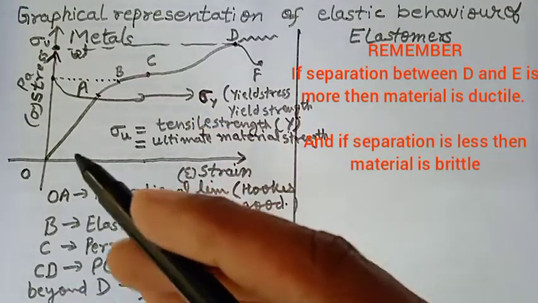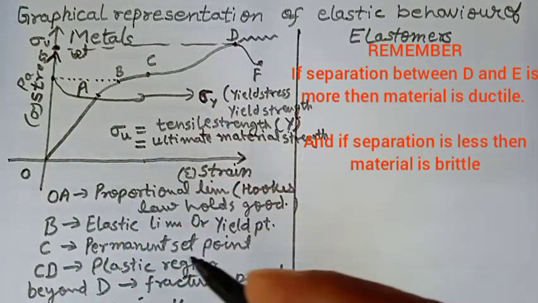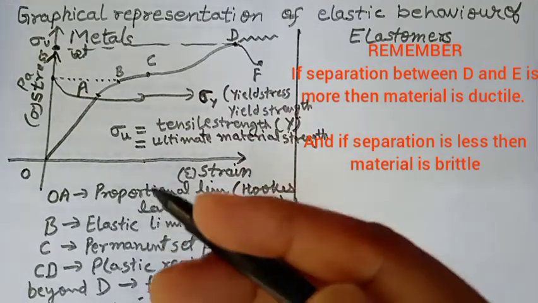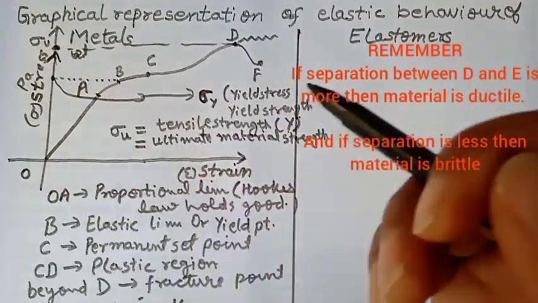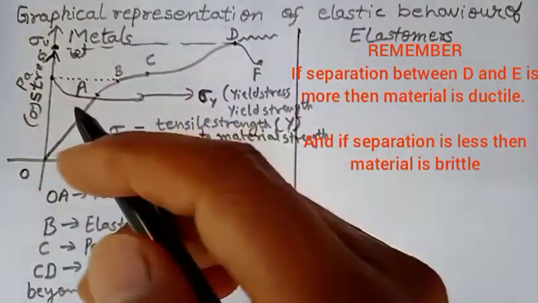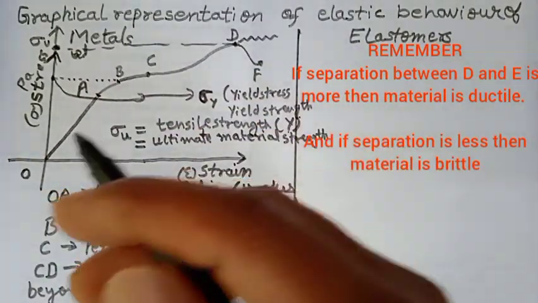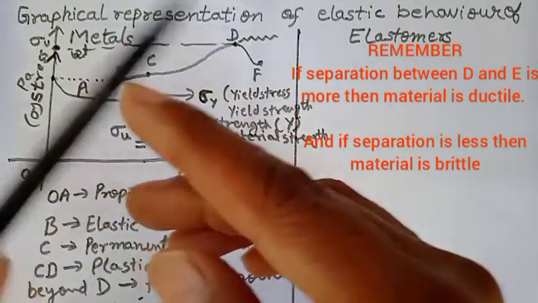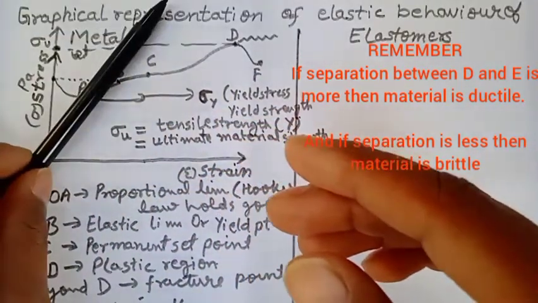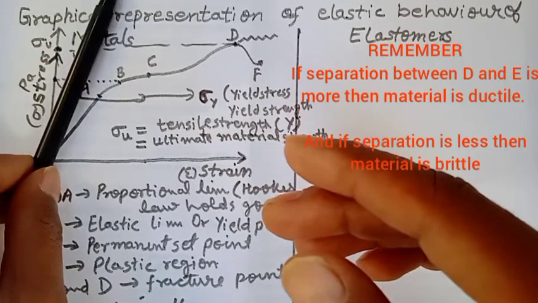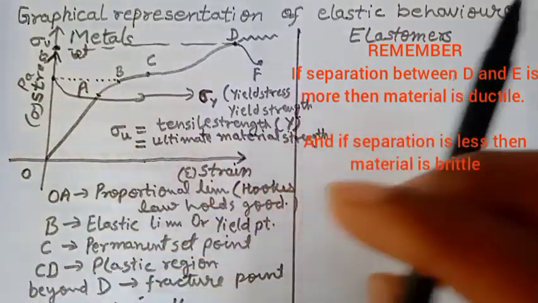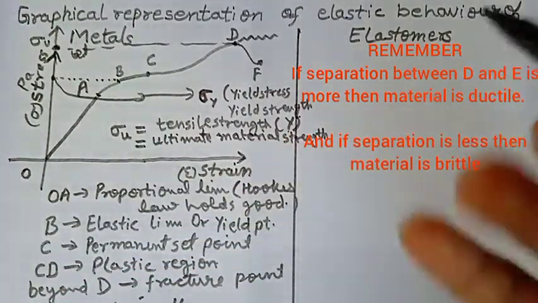The question is: is this graph the same for all materials? No, it varies. It is just a tentative graph. These regions for different materials are different. For more elastic materials, for more elastic metal, this will be steeper.